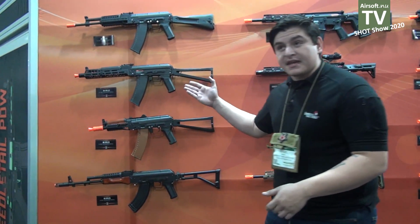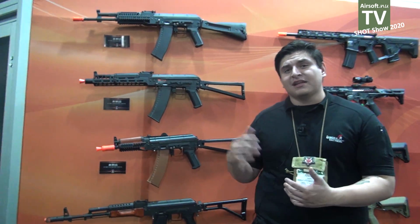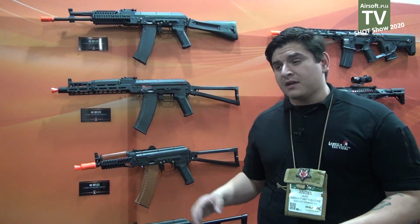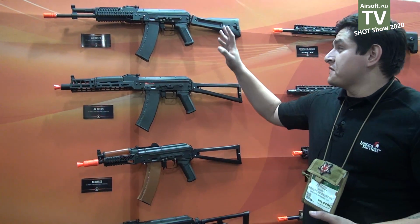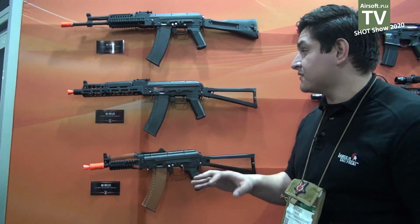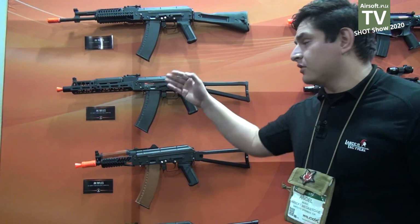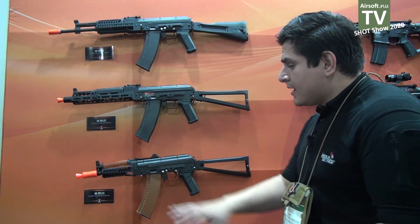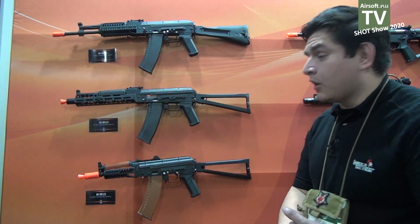Start off, we've got our new AK series. This has our Pro line internals, electronic trigger unit, MOSFET, 25K motor. Has a great trigger response. You can feather the trigger. This is going to come in many different variations. Right here, we've got our M-LOK rail system on this. It's designed in-house, just a modern looking AK. We're also going to be having some classic style looking AKs with wood furniture and mixing it up a little bit with the different furniture on there as well.